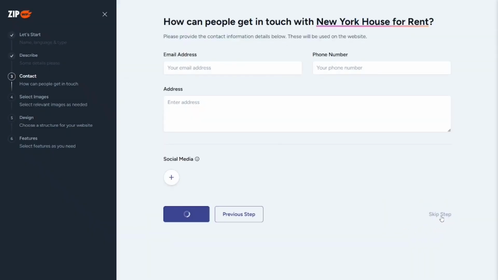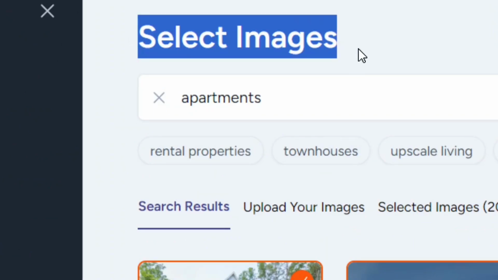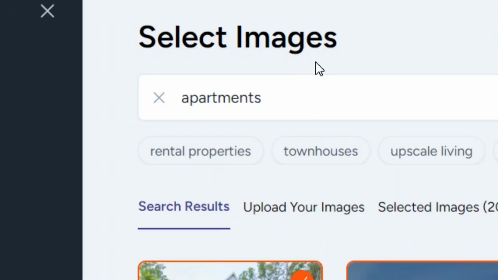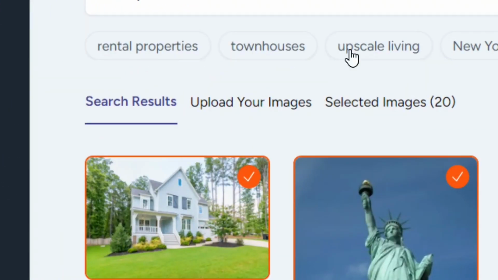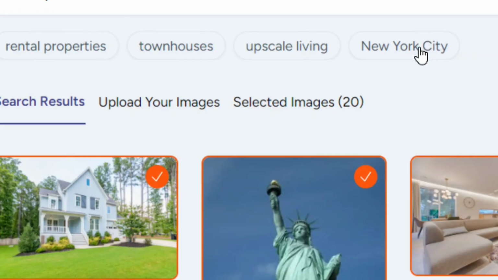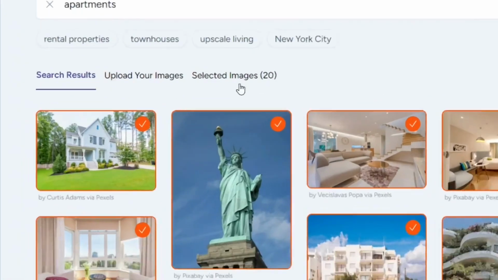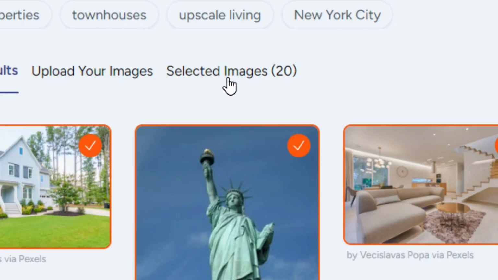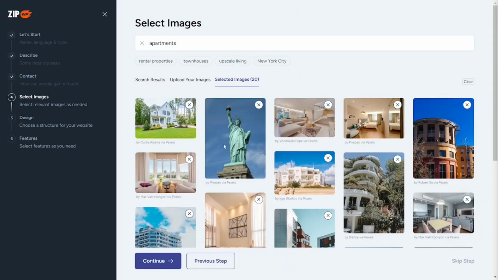Okay, so over here the next thing that you have to do is to select free stock images so that they can be used to build your website. Okay, you can sort them by these categories by selecting any of them. After selecting the pictures, when you come to the selected images and click on it, you are going to see all the images that you have selected, and then you can remove some from it.